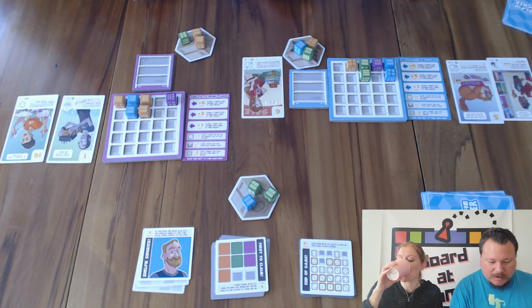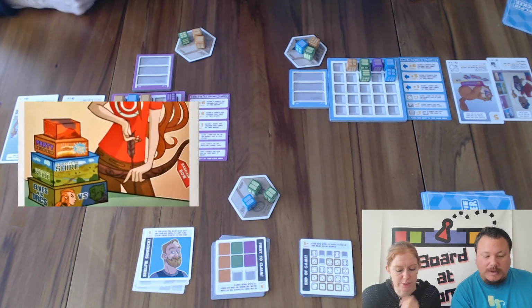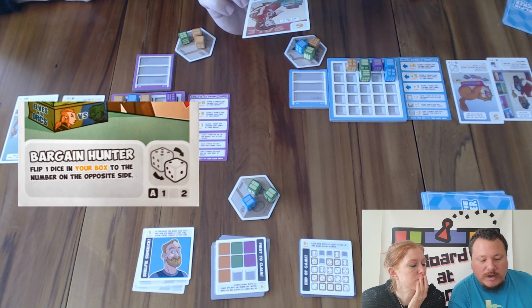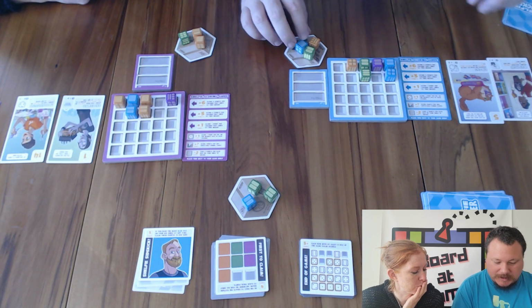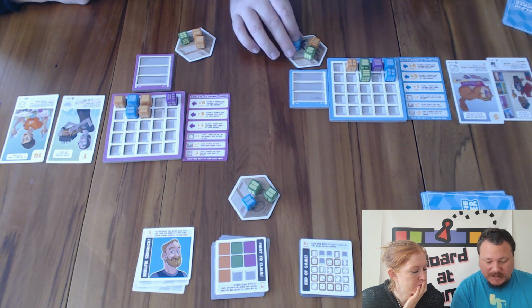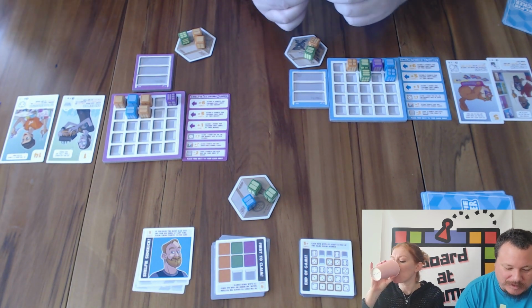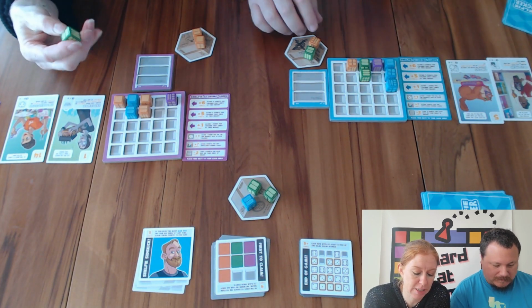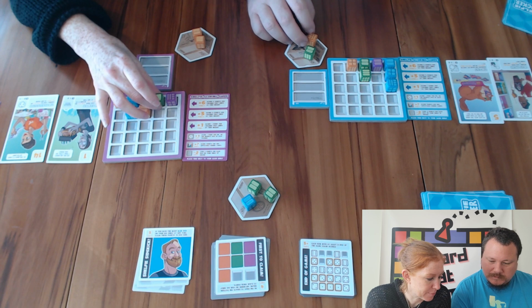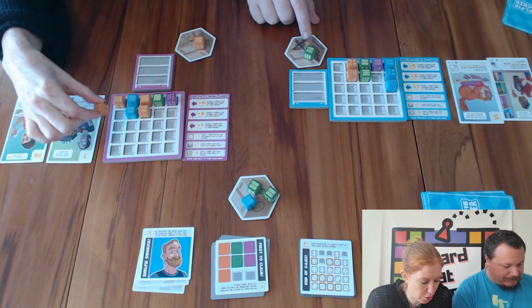Right, so I'm going to use my bargain hunter power. Ooh, what's that? It says flip one dice in your box to the number on the opposite side. I'm going to take this 1 and turn it into a 6, and now it's a wild. Yeah, now it's anything. So I'm going to turn it into a 5. Well, I've got a green 6, and I'm going to turn that into a 1. Nice. And then I'm going to put that there. Now that 2 there.